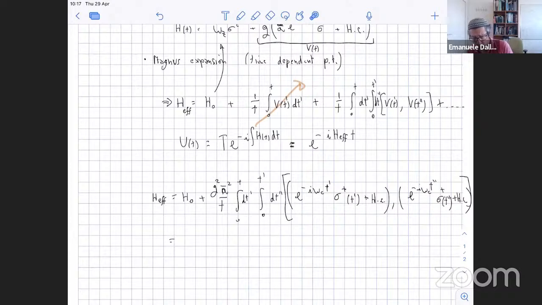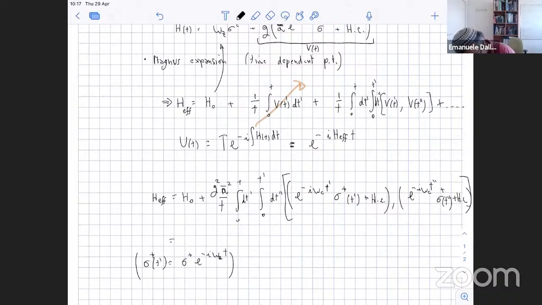As a consequence, we introduce the time dynamics of the bare Hamiltonian into sigma plus t'. So sigma plus t' is sigma plus evolved according to the Heisenberg equation of the free Hamiltonian, so it's basically sigma plus e to the minus i omega z t. This is important. Every time you do perturbation theory, you work essentially in the interaction picture, so you already take into account the bare Hamiltonian in the evolution of the operators. Otherwise, it wouldn't be perturbation theory. So this is what I mean here.